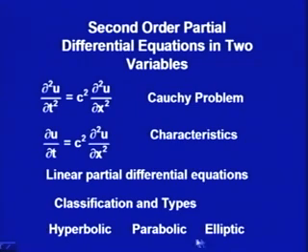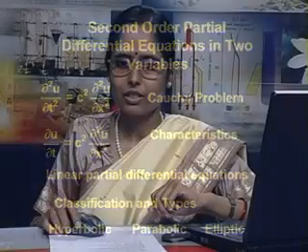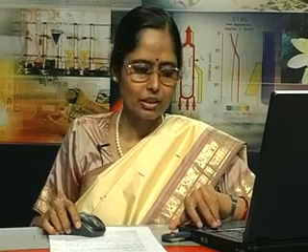These three types are very important in the theory of partial differential equations, because they tell us how to solve these particular problems. Unlike in ordinary differential equations, we do not have a general solution for all the cases. Rather, we first decide the type of the equation, then we try to change it to certain forms, and then we try to find the solutions. Those things we will learn later on. Let us first learn this classification by the method of characteristics.